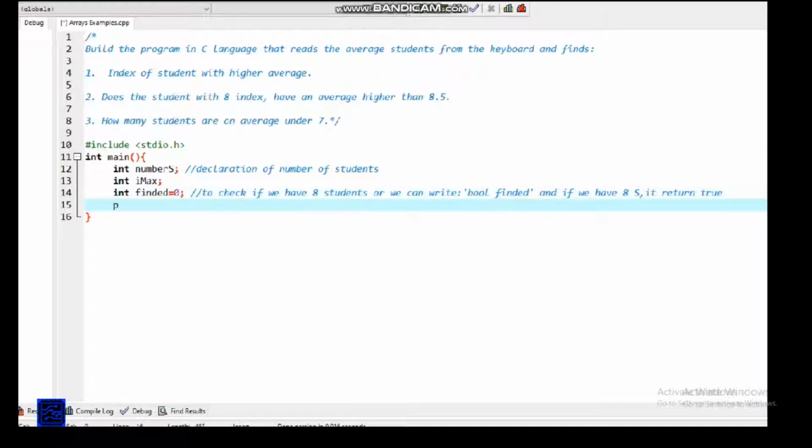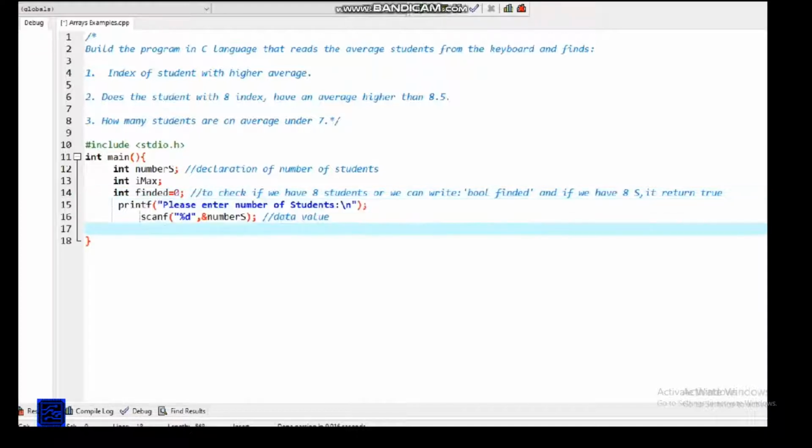We'll get the number of students from the user. We have to declare the array. As we have averages, we have float numbers. So float A and the dimension is s that we declared before.